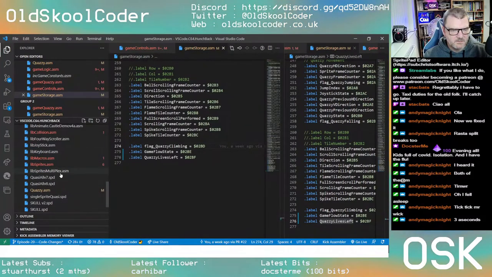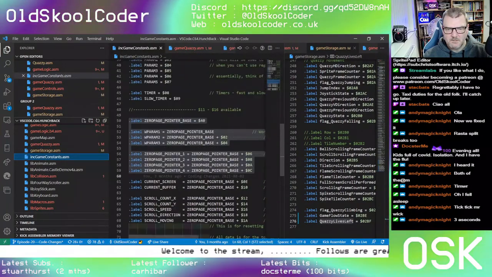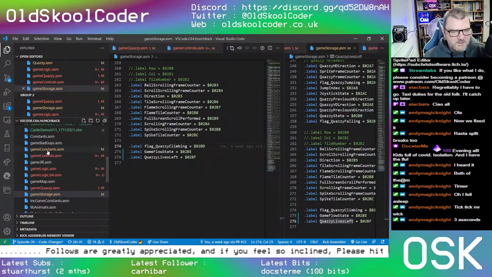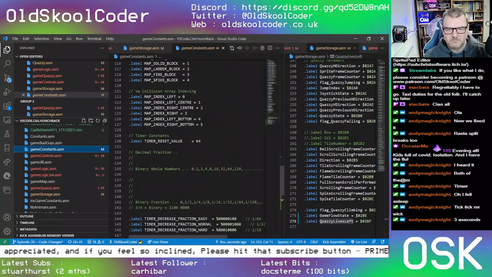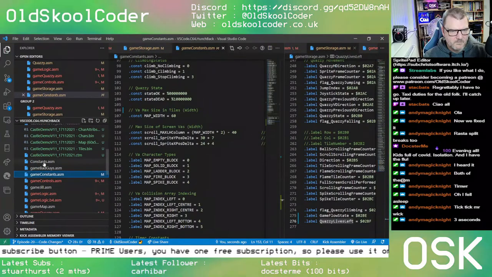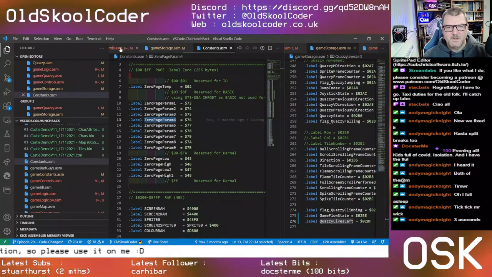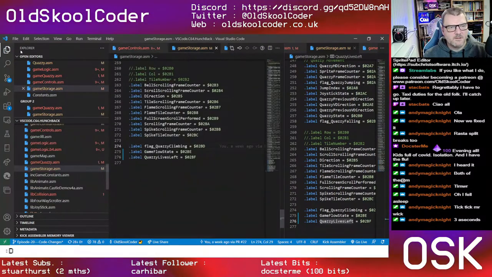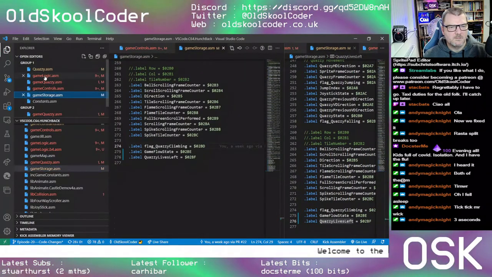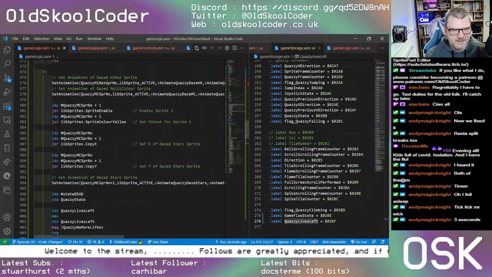Where's my storage gone? That's not it. I need to sort this out. That's not it. That's it. Right, we'll use that one as the timer. Hang on. So we'll store that in there. So that's initializing the 3 second delay.